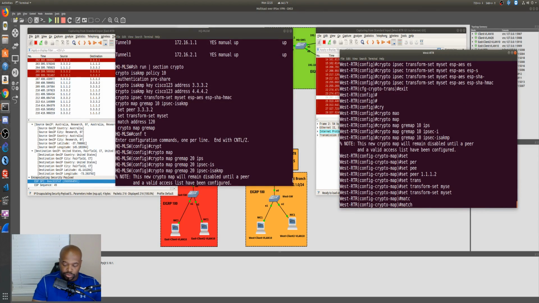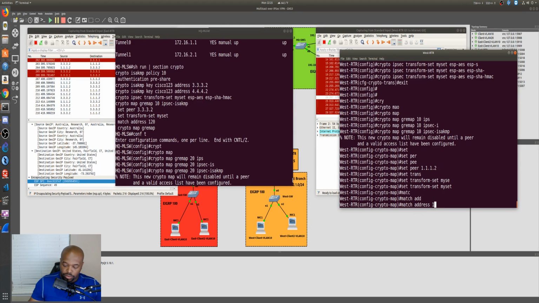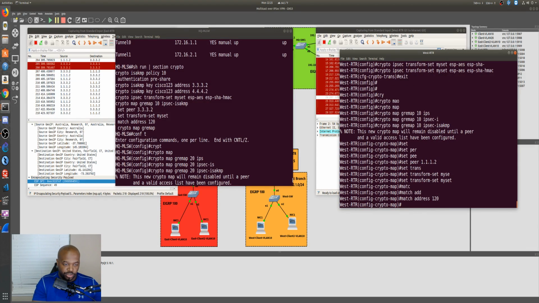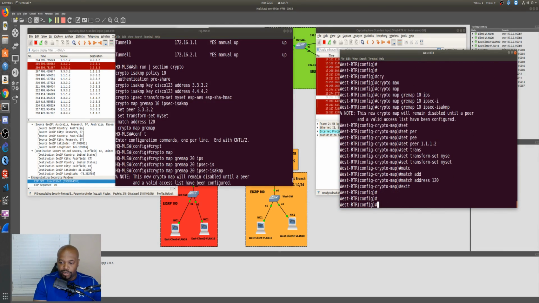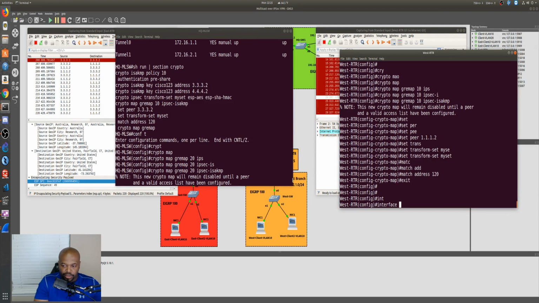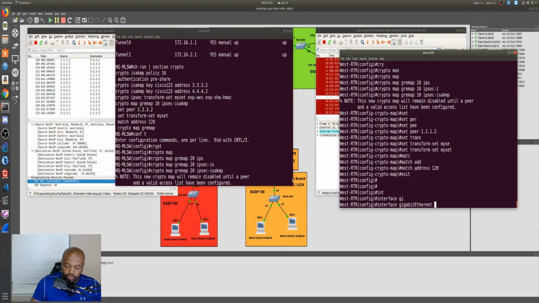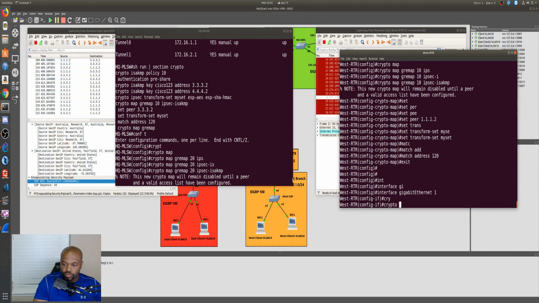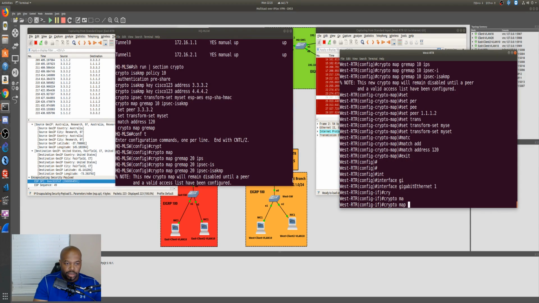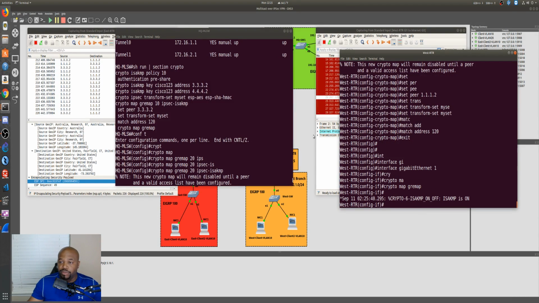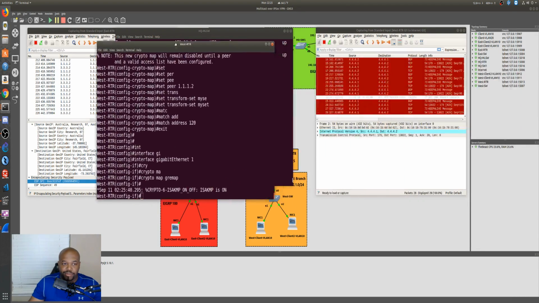Match the IP address on access list 120. Then we're going to come here and do interface GI1, crypto map GRE map. So now that crypto map is there, ISAKMP is on.